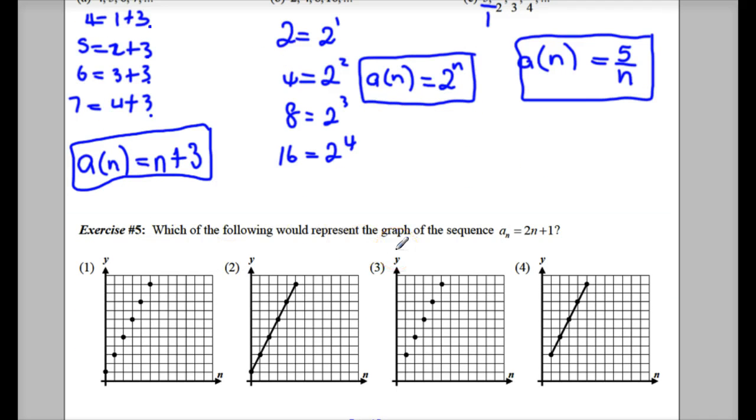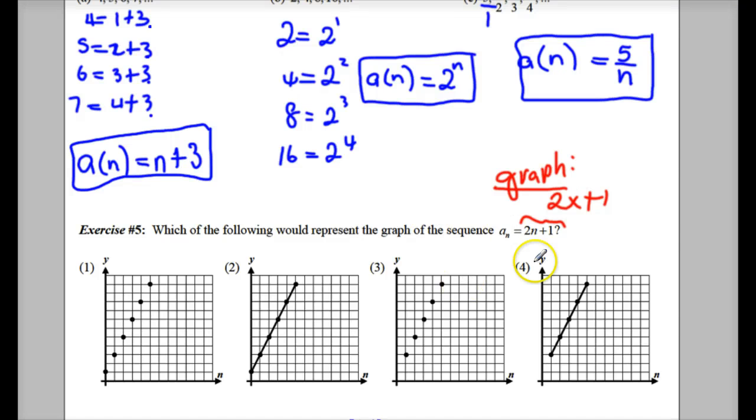Which of the following would represent a graph that has a sequence of 2n plus 1? So this is the same thing as if you were graphing in the calculator. You can graph this as 2x plus 1. So let me just make a note. Graph on the calculator. A sequence always has to start at 1. So I know that n equal 1 can only include integers if it's a domain of the integers. Hence, the points cannot be connected because it would include all types of real numbers.